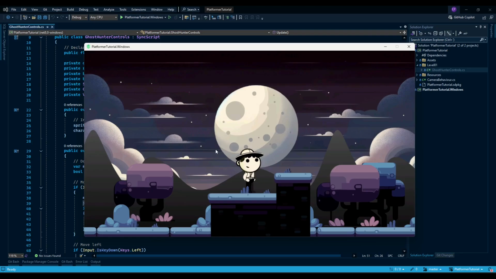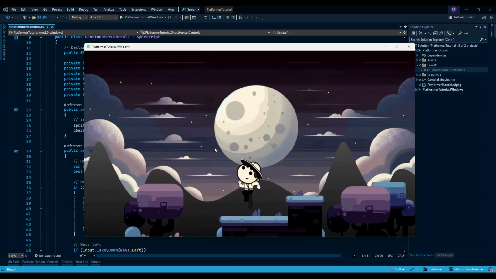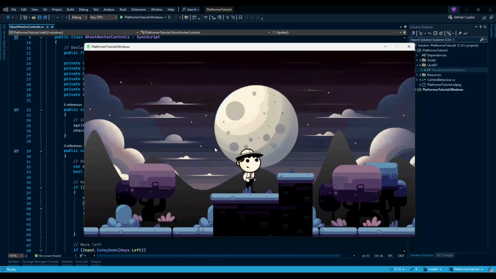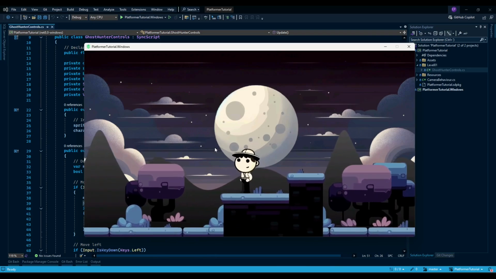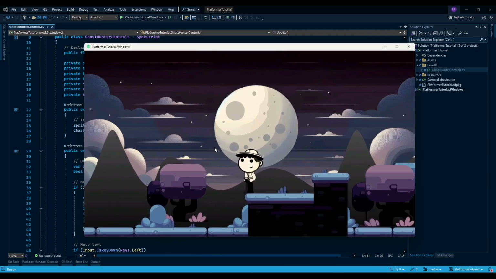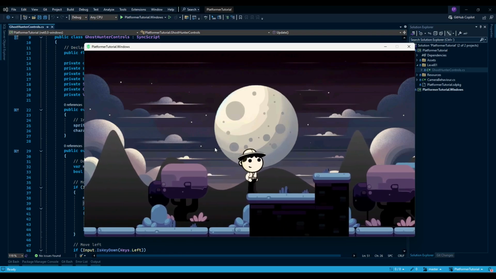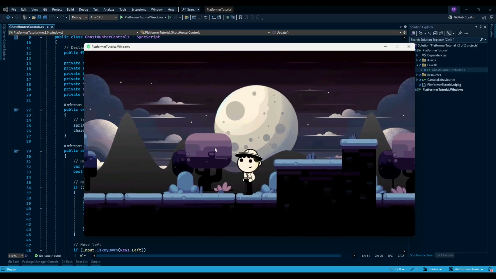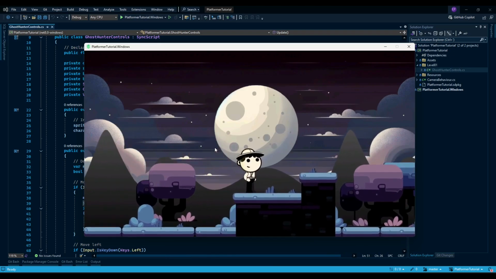For example, in the walking state, the character can walk right, walk left, and jump. Then when the character is jumping, the state becomes the jumping state, and in these states there are again specific actions you can perform. Maybe you want the character to do a double jump or initiate a gliding motion and so on. It's important to note that states are responsible for transitioning to other states, and this is what is called a finite state machine coding pattern. It's a great way to organize what the character can do, making the code modular and reusable.